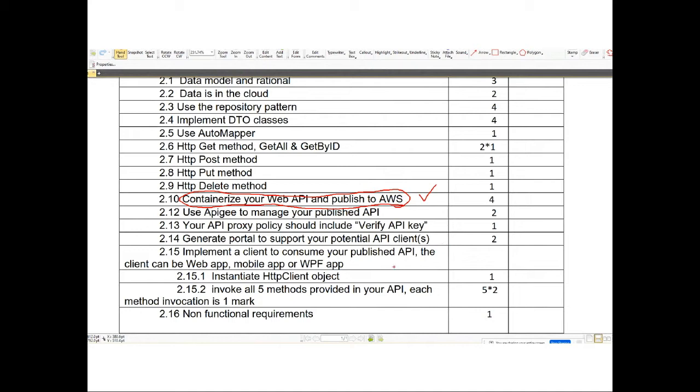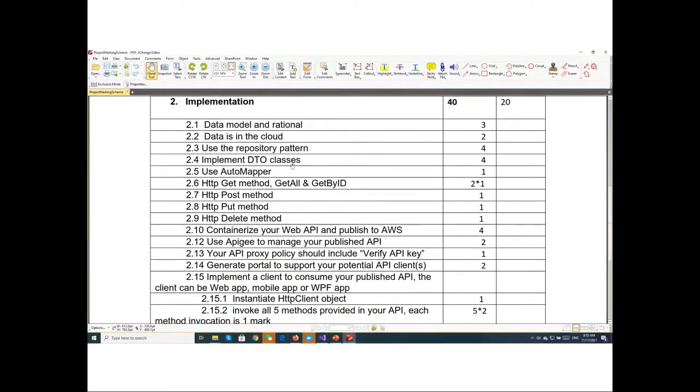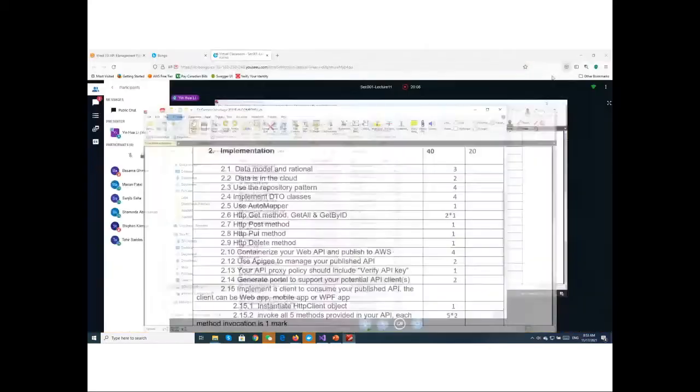Also today we will show you how to implement a client. These two things. The other three we will talk about next week. As for the implementation, I already showed you last week how to do that step by step.